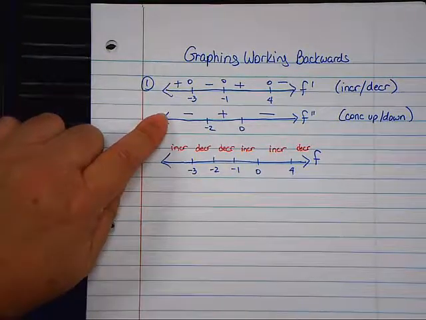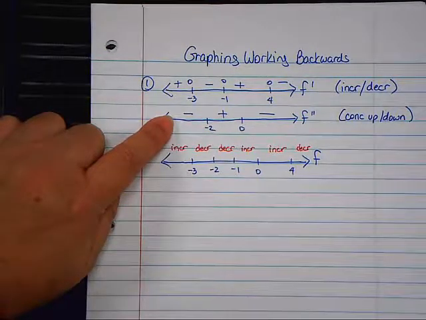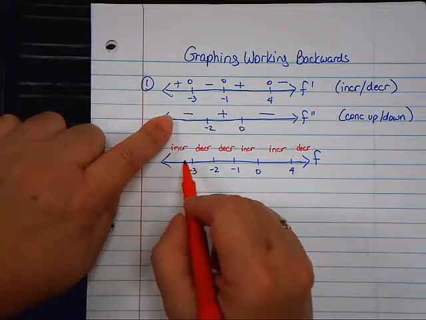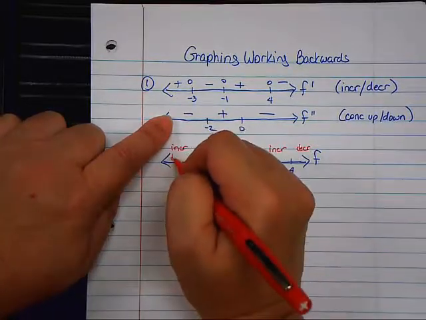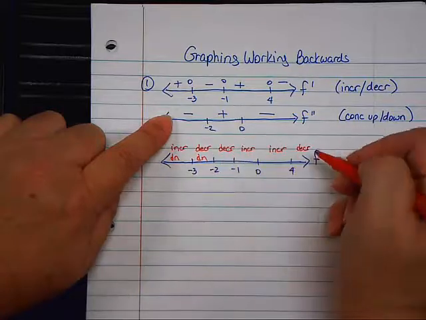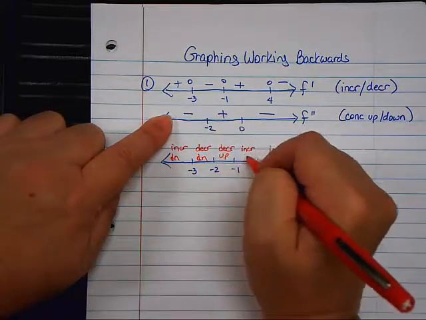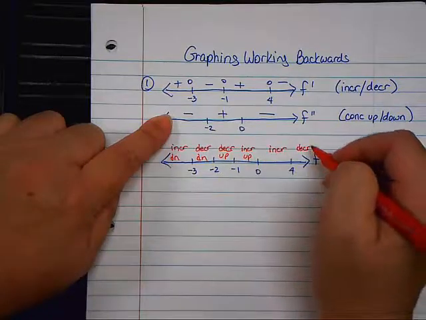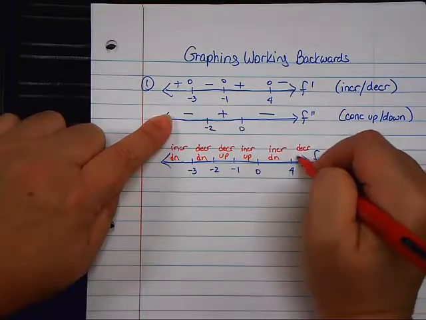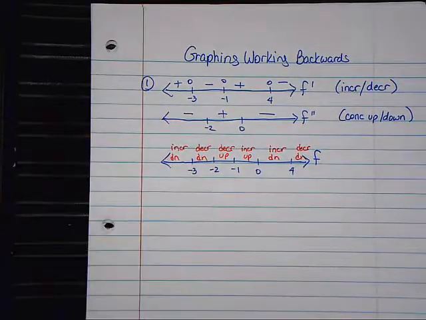All right, we're going to do the same thing with concavity. Now, instead of writing concave up and down, I'm just going to write up or down. Okay, so for the first section, all the way to -2, which encompasses 2 areas, it's down. So DN for down. Then from -2 to 0, it's up. And then the rest of it's down. So down and down again. All right.